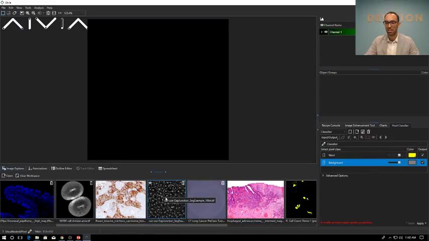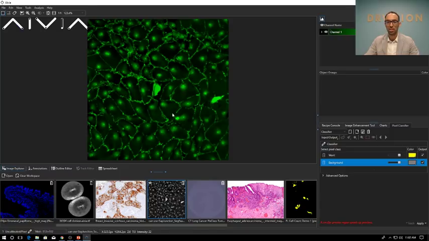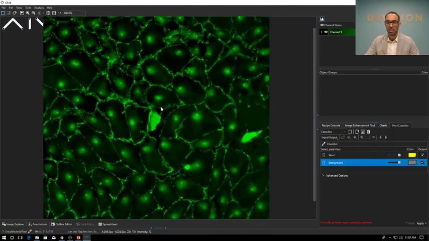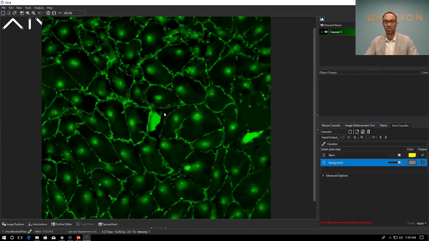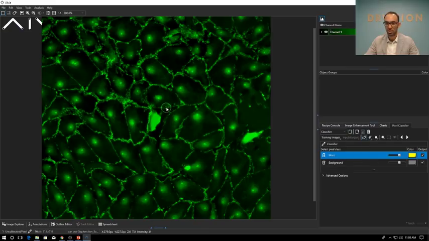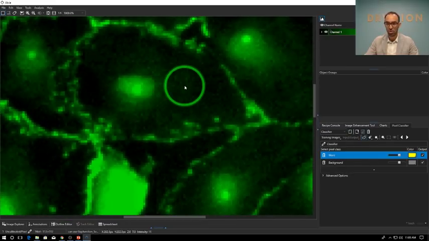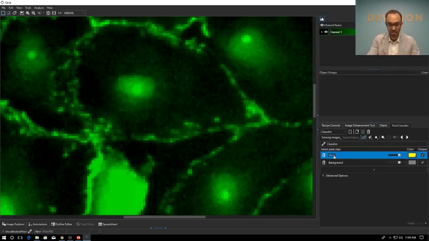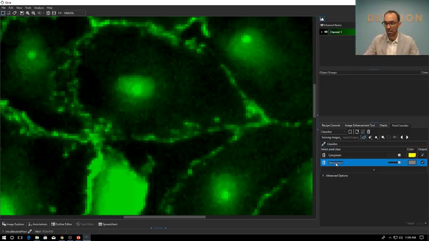So this is one of the datasets we looked at during the presentation. This case is the single channel to multiple channels. So I'll create one more channel here. So this is the one I want. I could call this cell or cytoplasm. And this will be nuclei.